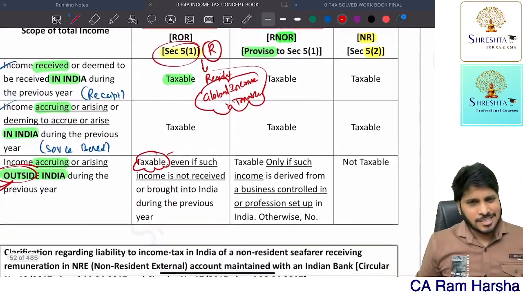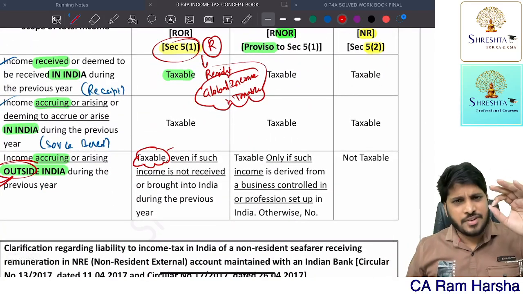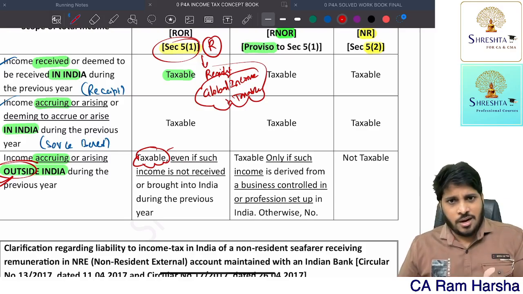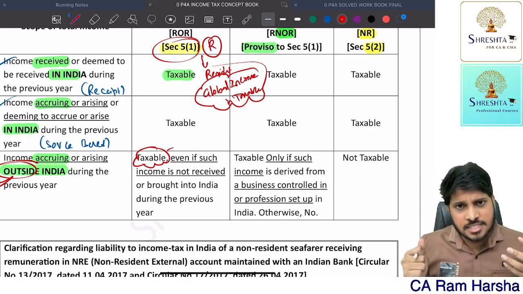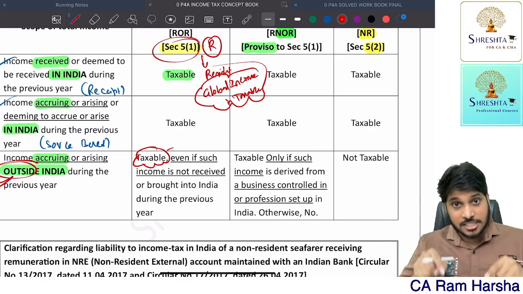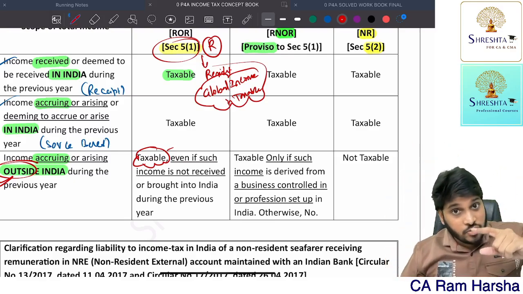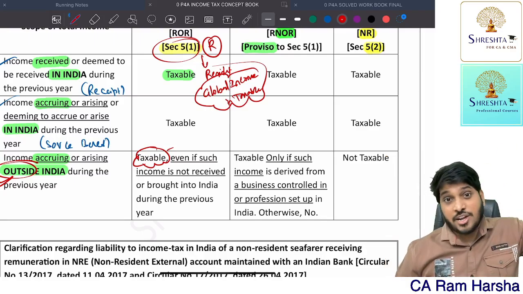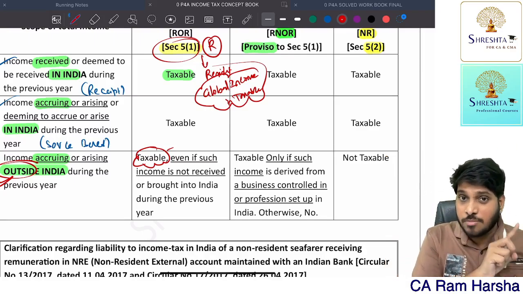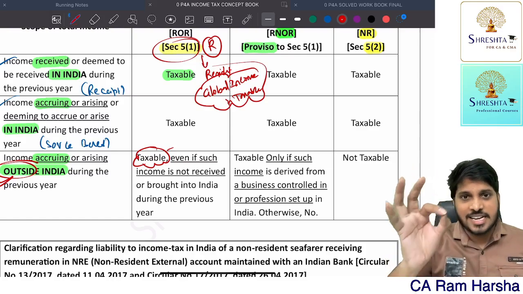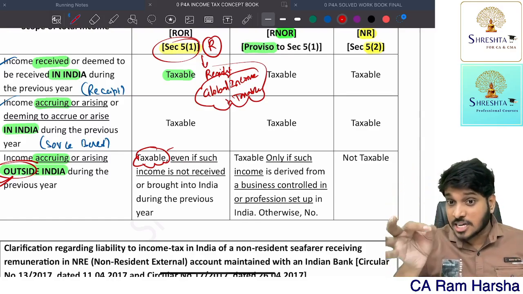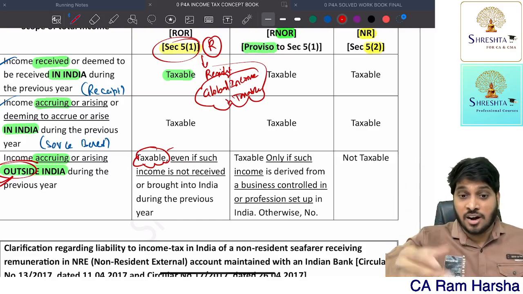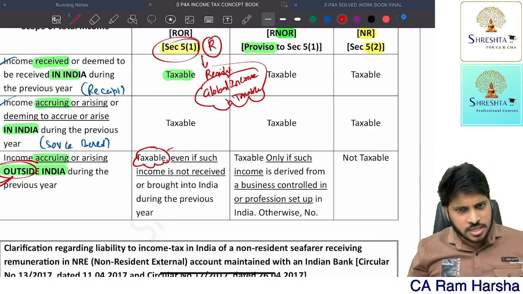Now immediately you will say, sir, just a few minutes before you told us every country will have source based taxation only. Suppose a foreigner comes to India and earns income in India, the Indian income tax department will collect tax on that. Now you are saying that if a person is a resident in India, even though the source is outside India, again the department will collect tax. In the same way, other countries may also have a law, right? United States law also may be there, no? What does United States law say? Every resident in the United States, especially a US citizen, has to pay tax on all incomes, whether earned in the United States or outside.